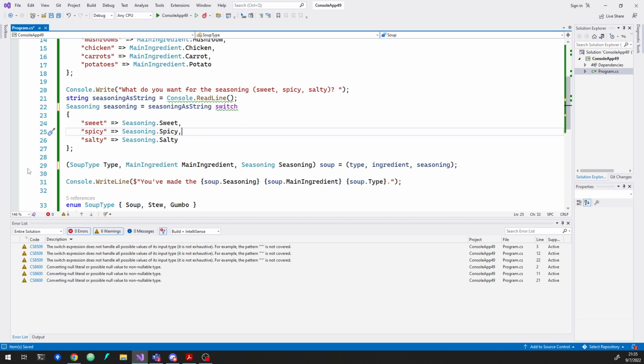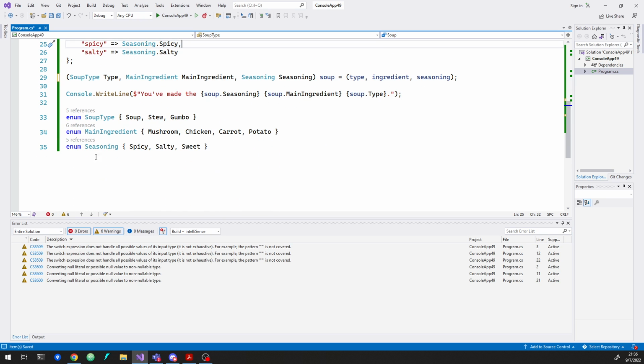That kind of thing could work, but there really are a bunch of situations where an enumeration is the right call, because it limits you to not just any text anywhere. The other option would be to use an integer instead and say, well, 0 is sweet, 1 is spicy, 2 is salty. But it limits you down to the specific set of choices that are meant to be allowed. I think that on its own can be extremely valuable to make sure people don't accidentally use the wrong thing in there. Plus, it gives you a name to refer to that by as well.